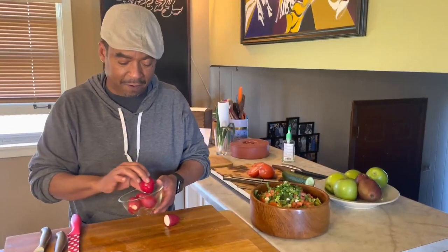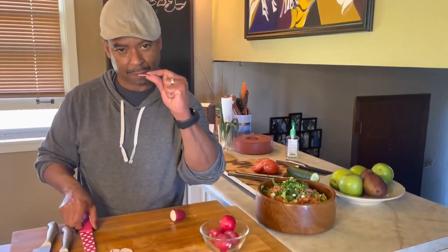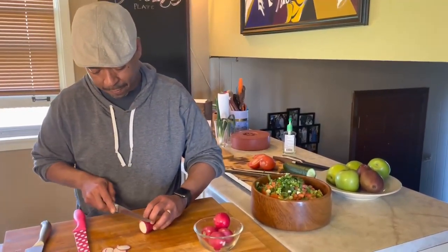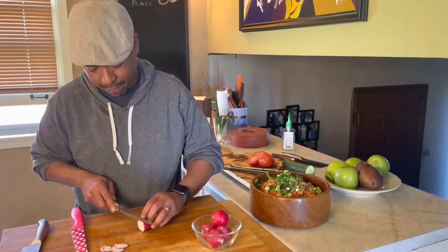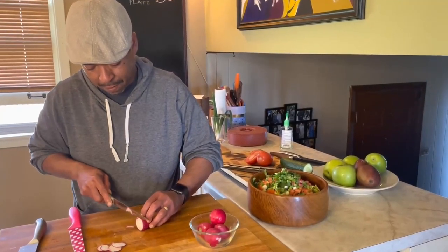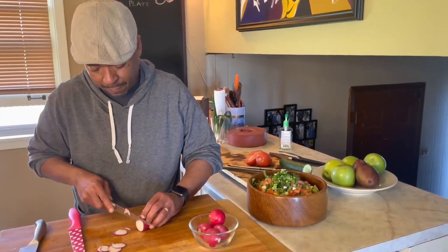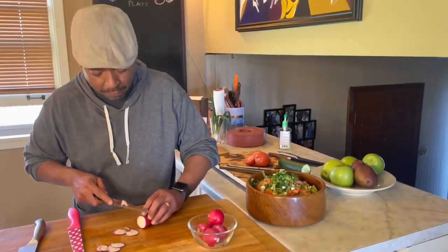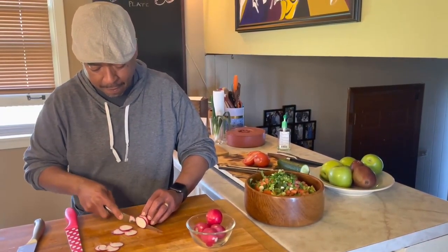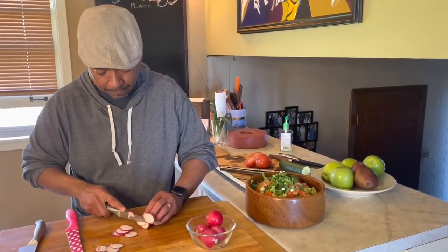All right, the lovely radish. A little bit of radish. Look how thinly, paper thin I got that, okay? If you can get in real close with your knife. All right, come in here. Real close. Paper thin. Okay. I ain't trying to mess up my nails. I ain't trying to mess up my set. Come in here real thin. Okay. So unlike the cucumber, the radish, get that paper thin.